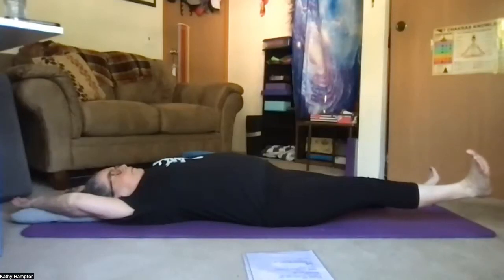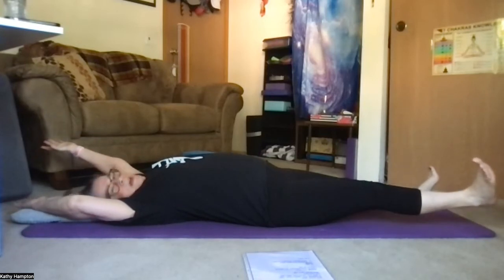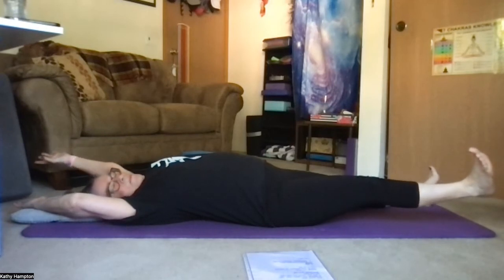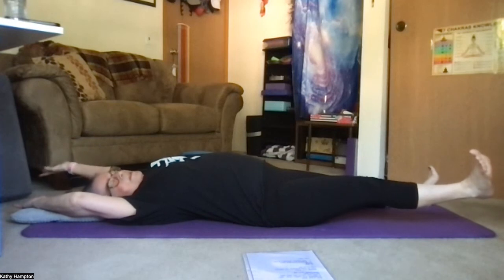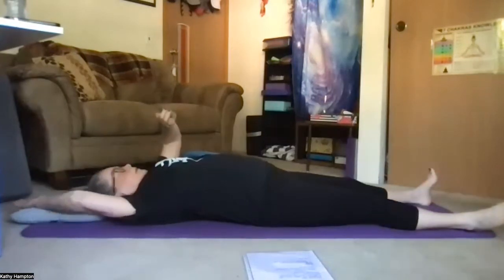Now we'll do the other side. So your right foot is flexed, heel is bent, your arm is up. So go ahead and stretch that leg and stretch that arm. Feel the stretch go from your heel to the tips of your fingers. Stretch, stretch, stretch. Oh, yes. Oh, feels so good. All right.